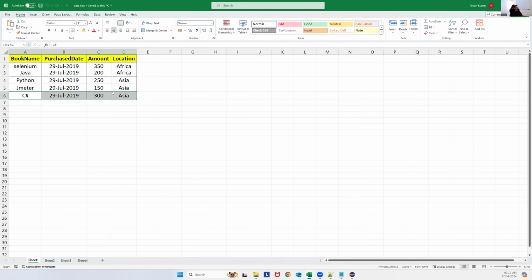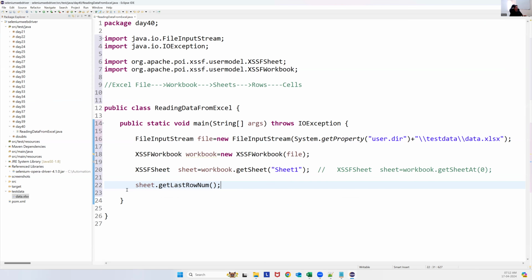This is the data we have in the sixth row, so this number will be returned. This is the method, and I can store it in a variable. I can create one integer variable, int, and call it total rows or number of rows.